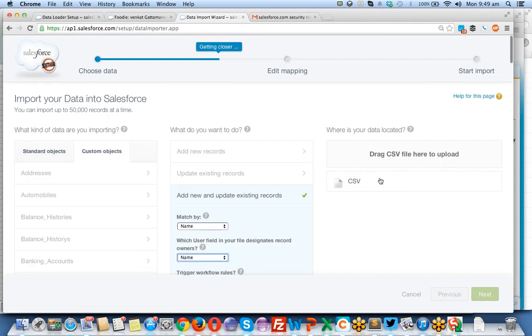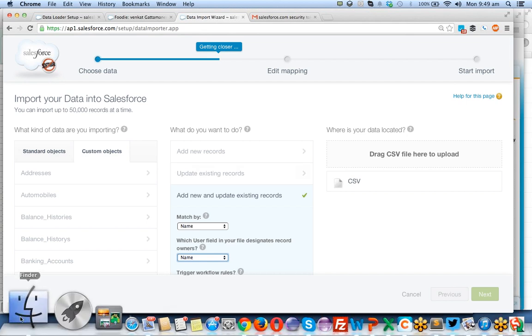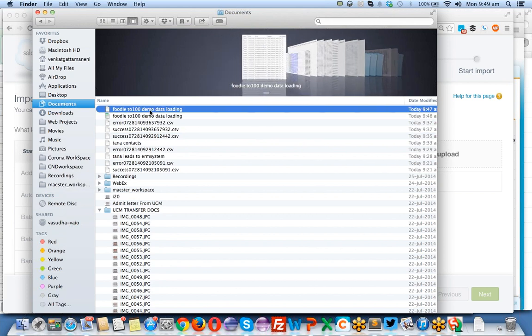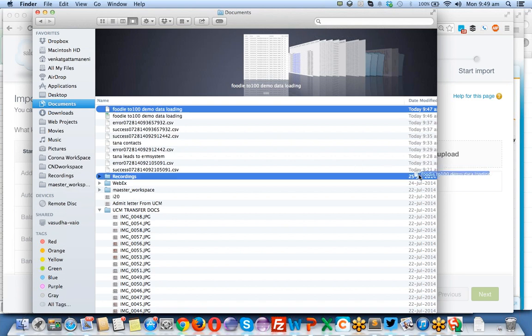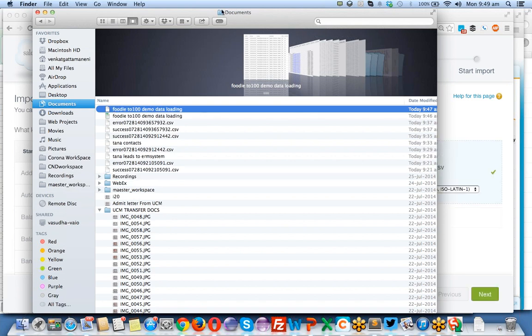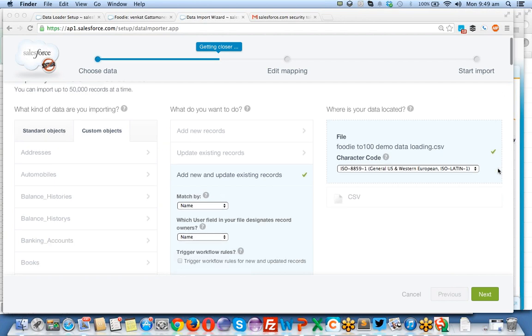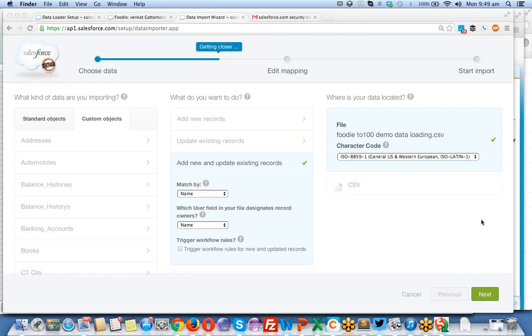And click on drag and drop the file here. Drag the files here. And even you can upload the data also, but where's the foodie object loading? Okay, this is the CSV file. The XLS file has the image, but the CSV file doesn't have even the image. Just drag and drop on this. So the data is now mapped here. This is good to go. The checkbox option will show that the encoding is perfect and there is no problem with the encoding and formatting. Okay, click on next.